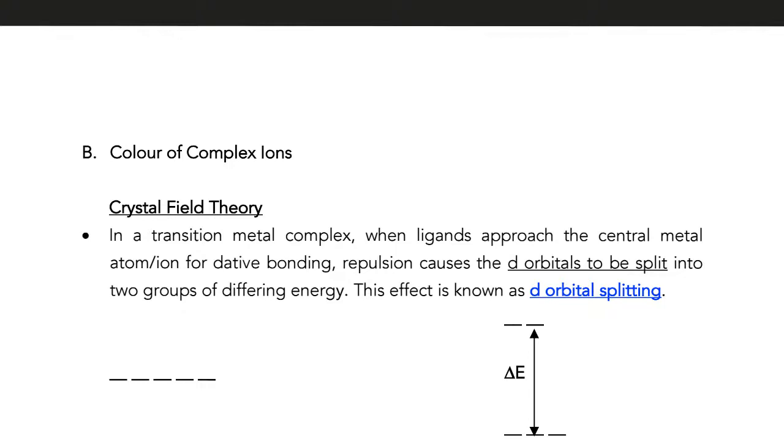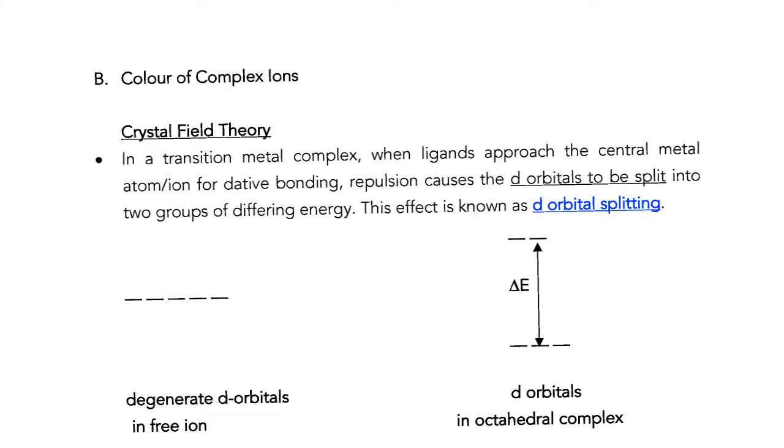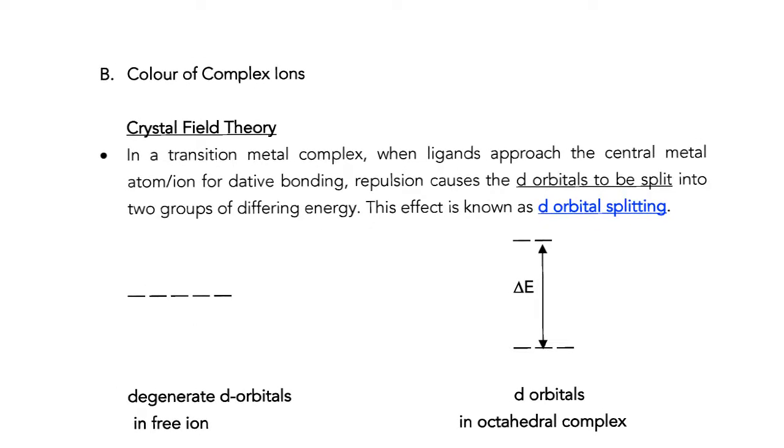This is mainly because of, and the theory that we use to explain this is known as the crystal field theory. The crystal field theory requires you to know your atomic structure quite well, involving the d orbitals of your transition metal. Normally, remember that the d orbitals in a free atom or ion will all be degenerate. Take note that the word degenerate means that they all have the same amount of energy, the same energy level. So if you put a vertical energy axis here, they are all found on the same line here.